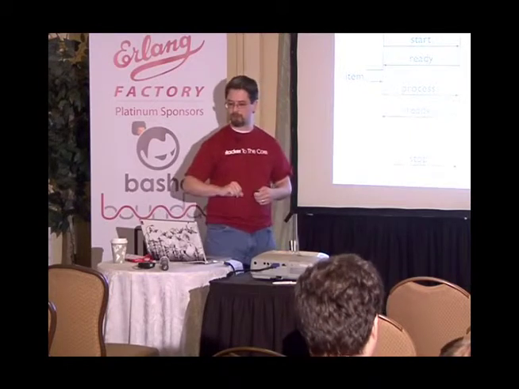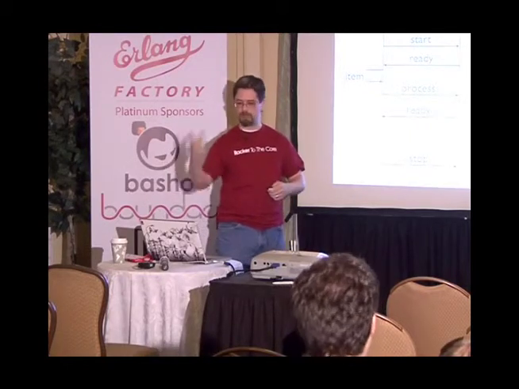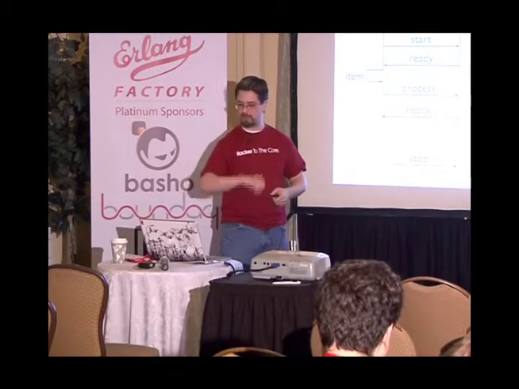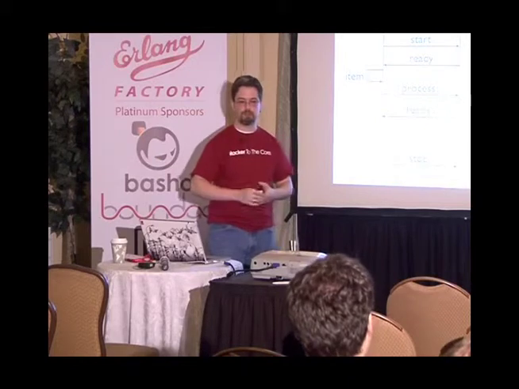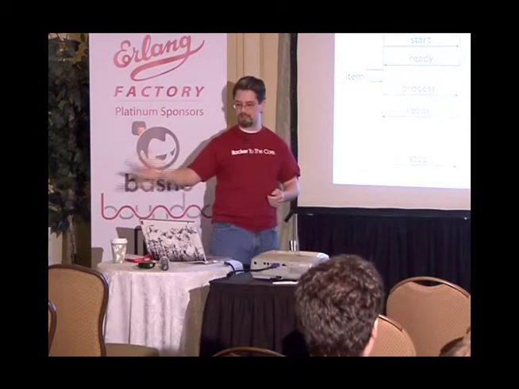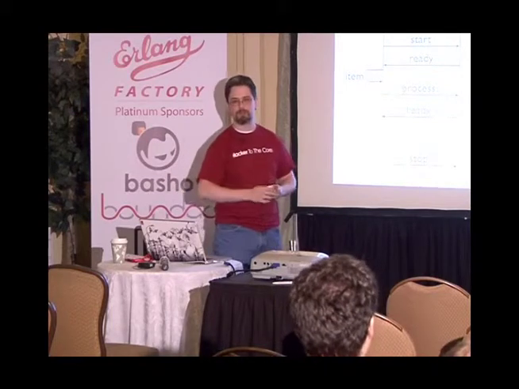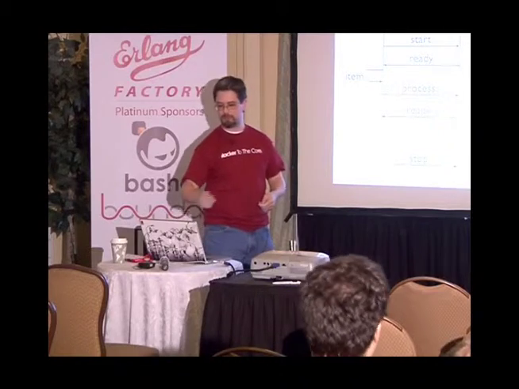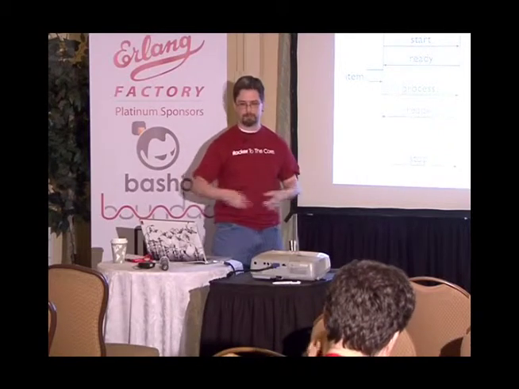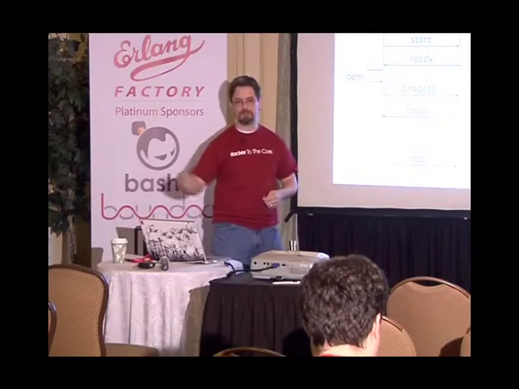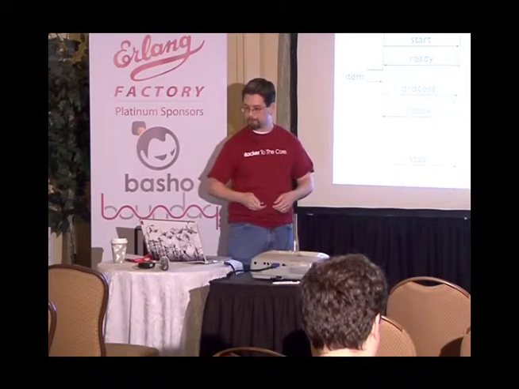The runner will start the worker. The worker will send back an asynchronous "hey, I'm ready" message. The runner pops an item off the stack and sends a process message to the worker with that item. The worker then calls the callback module. When that is done, it returns a ready message to the runner, saying I'm ready for the next one. We lather, rinse, repeat until there are no more items in the queue, and then the runner goes into a wind down status, and it starts sending stop messages to the workers to say, okay, we're done.